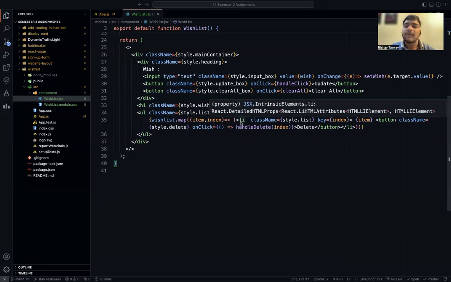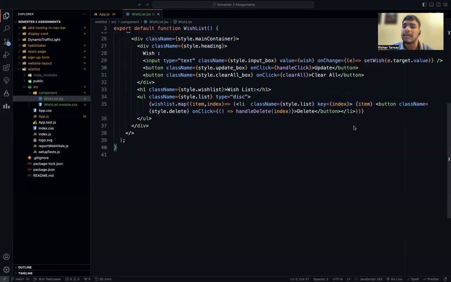Under that we have used the li tag, the list item, so whatever the users enter will get listed under the li tag. All this happens under the li tag, given the class name as list, child.list, and key as index and item. With the help of an arrow function, we have used the map method, and the map method is storing all the values the user enters.